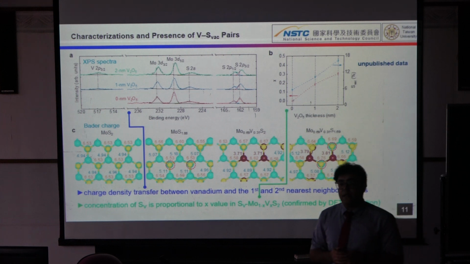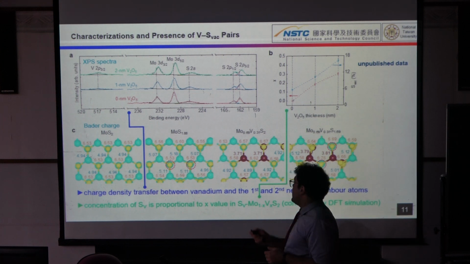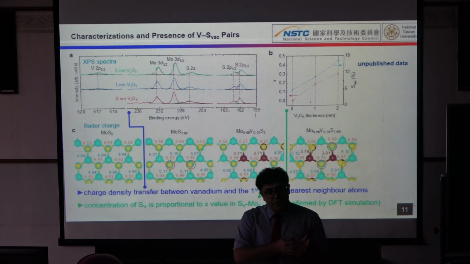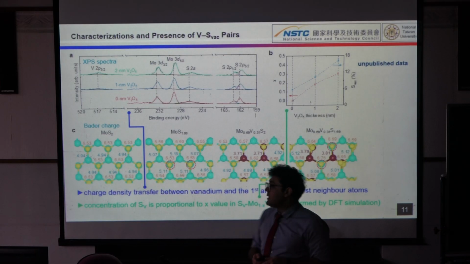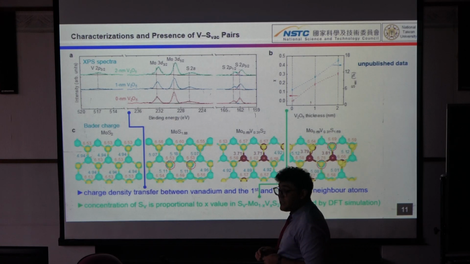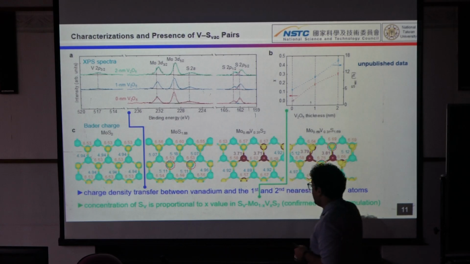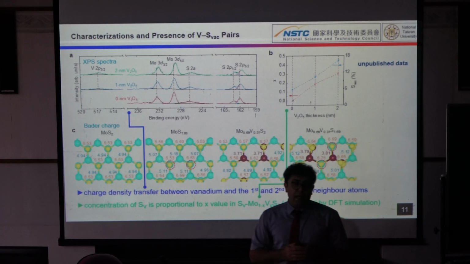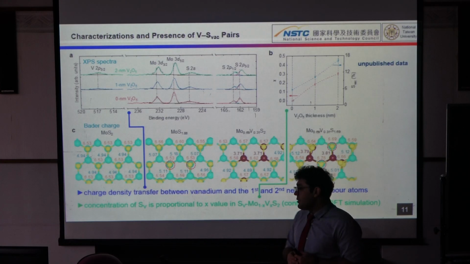Other orbitals, it decreases. So it means that we have electron molecular density transfer from neighbor to those elements. And to prove this, we also used the Bader charge calculation by DFT, and we observe yes, the same result, that we have a kind of charge density distribution change on our surface.